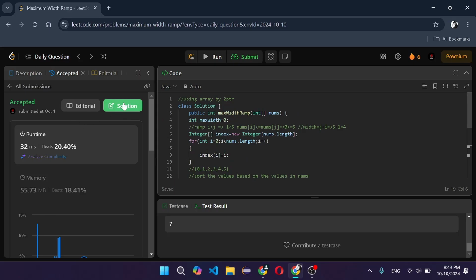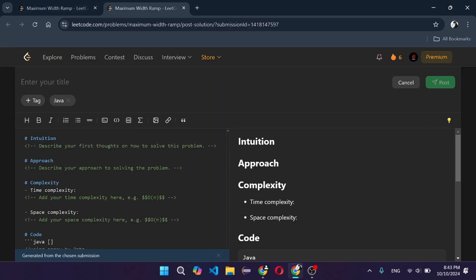Let's add the solution here. Don't want to waste time.